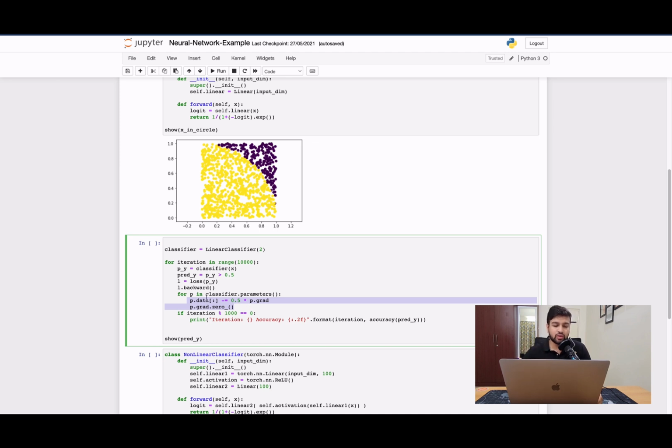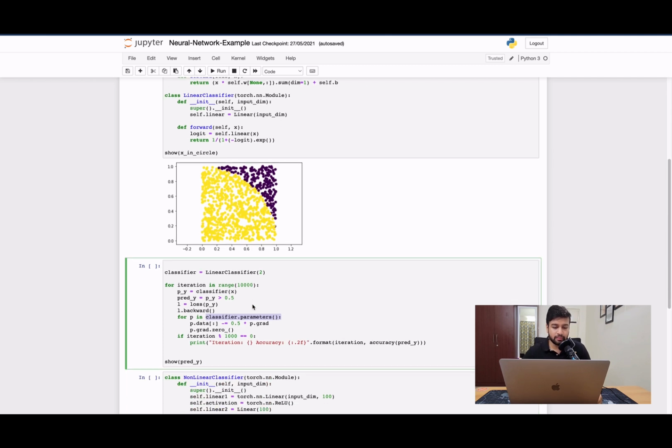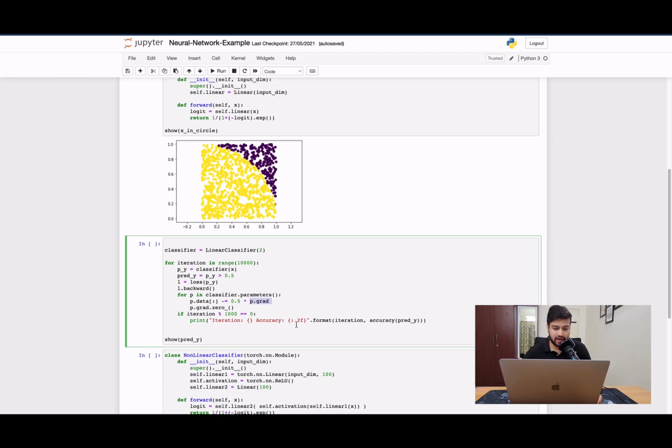We are just looping through the classifier parameters, which we know are two parameters, the w and b. We loop through those parameters and update them by multiplying 0.5, which is the learning rate here, into the gradient value. So it is exactly similar to what we were doing earlier, but here we are not writing those parameters explicitly, rather we are just looping through the classifier parameters and updating with the gradient.